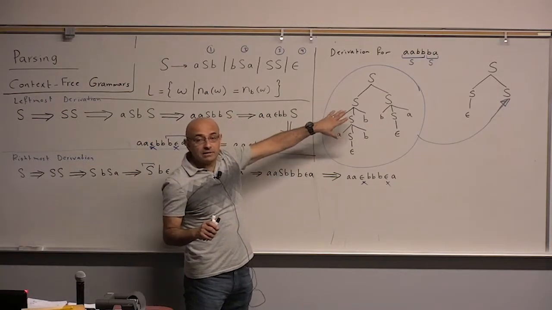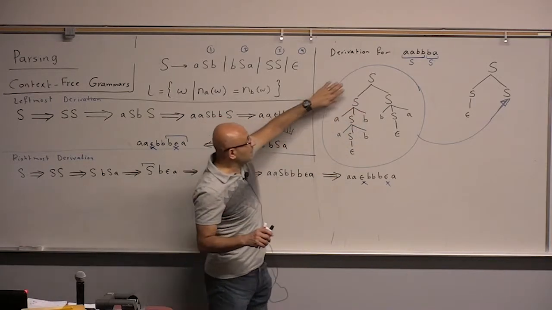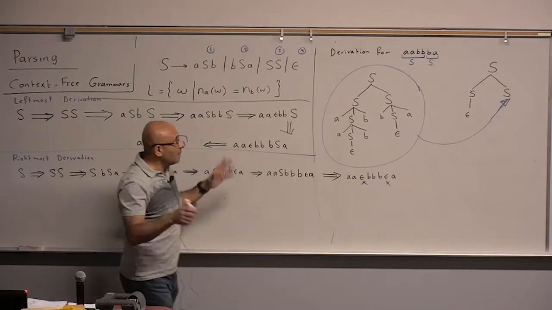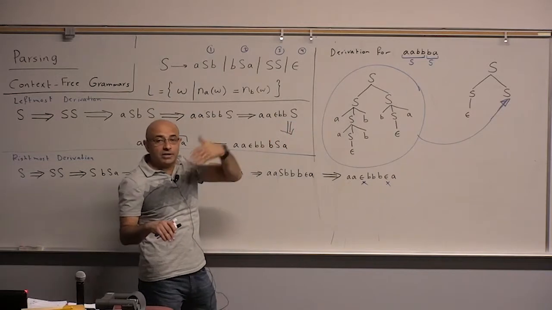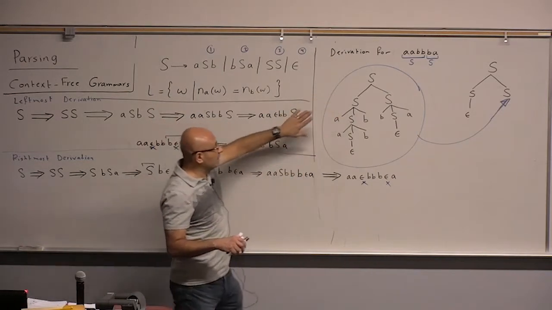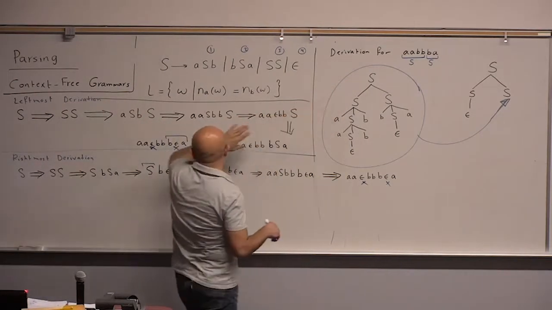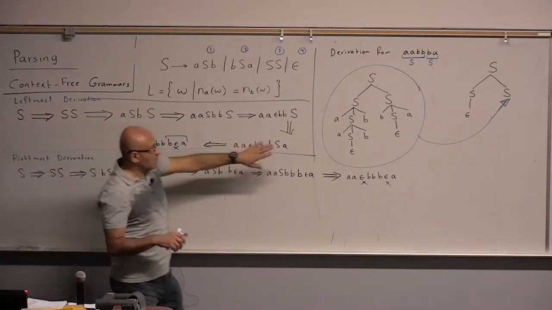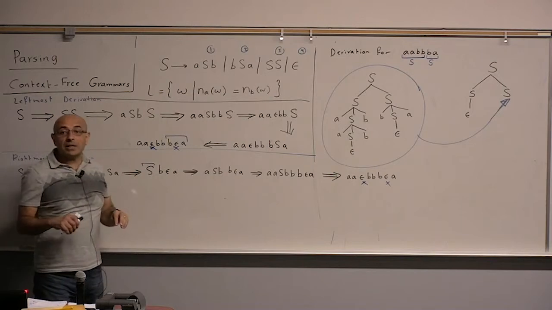The derivation tree does not specify the ordering for the derivation. So this derivation tree is not leftmost or rightmost. You can't call it leftmost or rightmost because we don't have the notion of the ordering of the substitution. So this tree corresponds to both the leftmost and the rightmost. Both of these derivations correspond to this tree. So a grammar is ambiguous if there are multiple derivation trees.